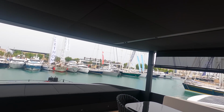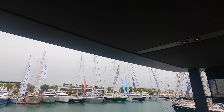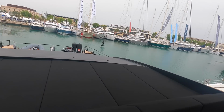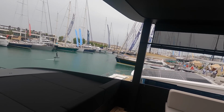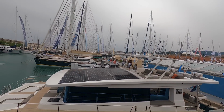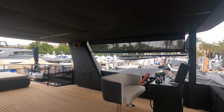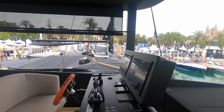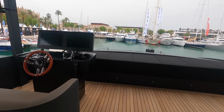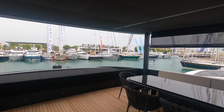Now on the electric and hybrid Silent Yachts version of this boat, the hardtop is going to be extended fore and aft, and you won't have these cushions. You'll have solar panels here, because the idea of the Silent Yachts, as you can see from this one, is that those solar panels draw down energy and feed the batteries. These boats are self-sufficient both in running and domestically, and you need the solar panels to do that. So the silent version will have solar panels instead of those cushions.